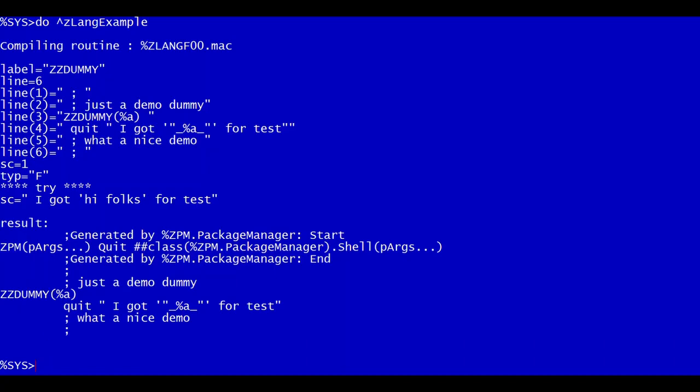Well, and to demonstrate it also directly, what I have to do is write $ZZ_dummy, hi folks, I hope you find this useful.